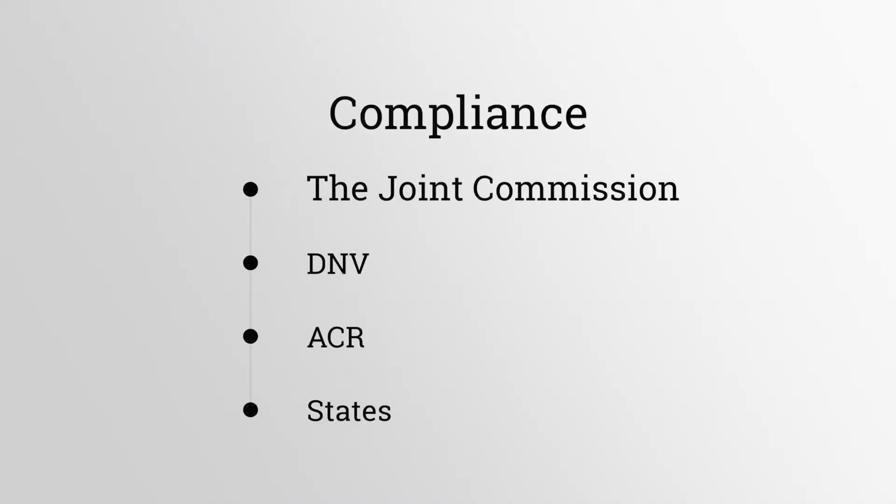In the U.S., there are over 200 court cases per year of radiation-induced skin injury. Our clients have compliance demands from many organizations, and now they have more clients and no more budget, so they have to do a lot with less. Current dose management solutions don't meet all compliance requirements. They're very complex, and some hospitals get 300 alerts per month, and many of those alerts are false. That makes radiation dose compliance very stressful for many hospitals.